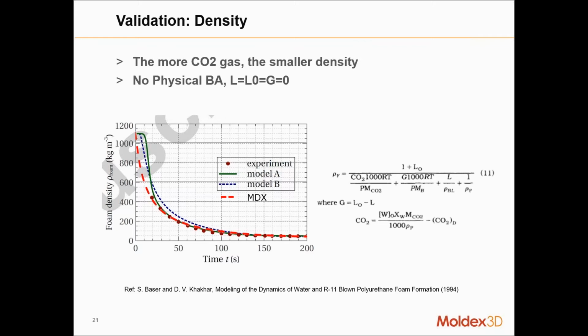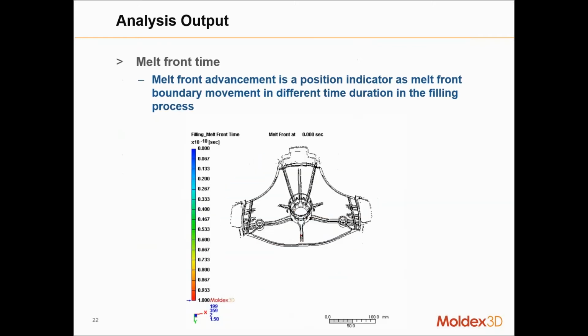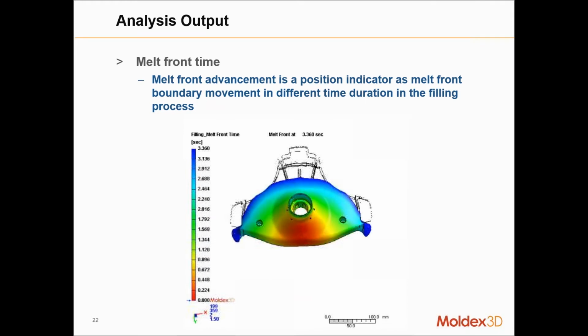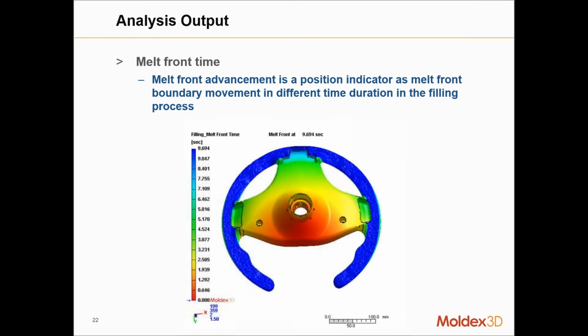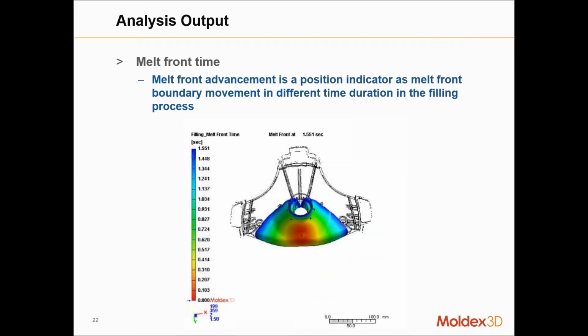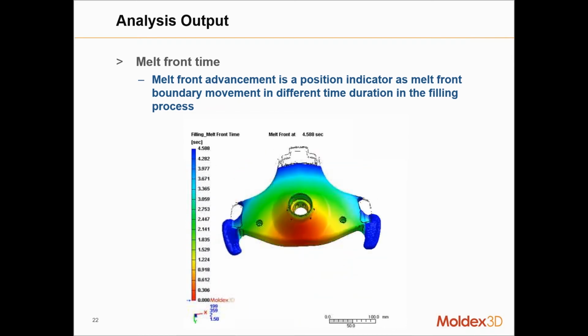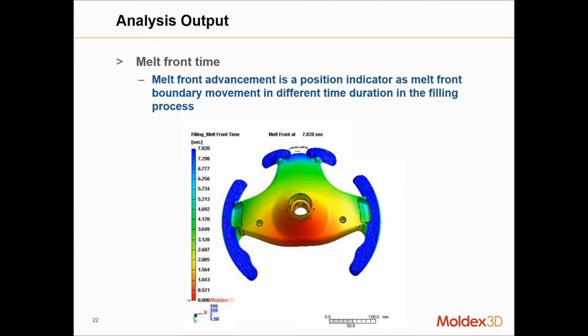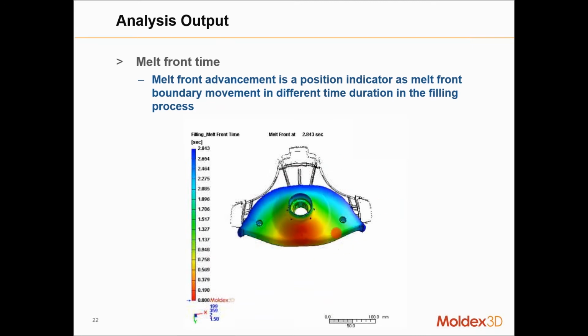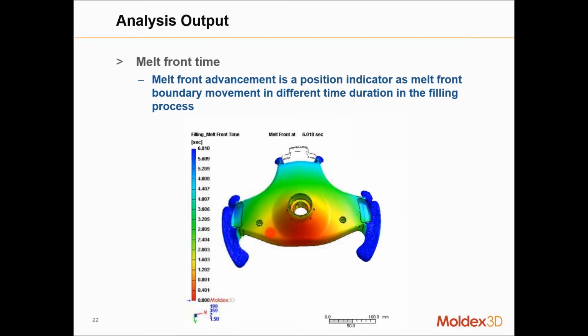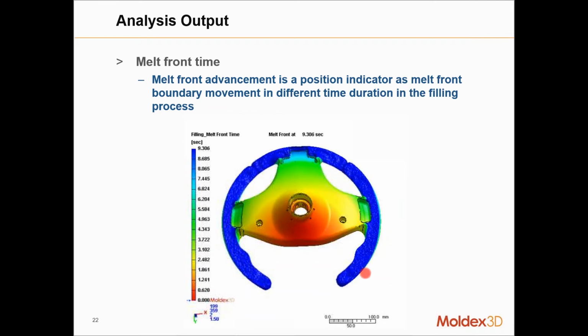So what simulation can do for polyurethane foaming is you're able to visualize not only standard outputs like how your flow front progresses, what your progression is like, where your air traps are, etc. But you're also, from results like this, able to get an understanding of at what point foaming occurs. In this animation, for example, you're able to see how in the center portion of the steering wheel, the speed of your melt front progression is faster. But once it reaches the outer ring, the speed of your progression is slower.